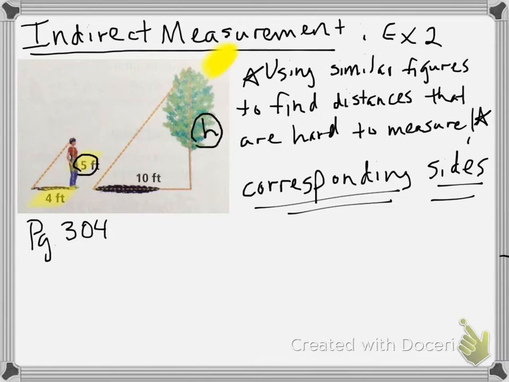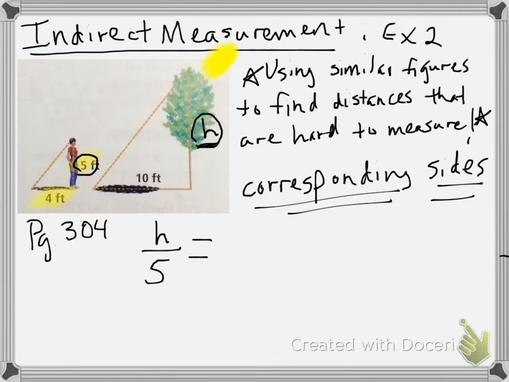Okay? And so we could actually make a ratio out of those two. Personally, when I make these ratios, I like to put the unknown variable, in this case the h, first in the ratio. So I could write h over the height of the person, 5. So this is the height of the tree compared to the height of the person. And if I make two ratios, then I automatically have a proportion, and that could help me find the missing value, in this case the height of the tree, which could be very helpful to know.